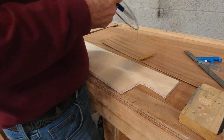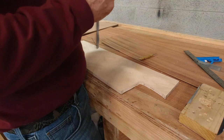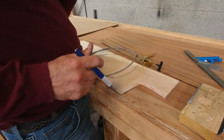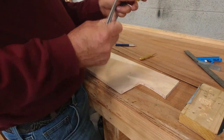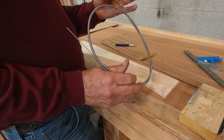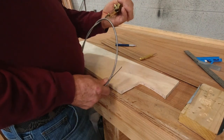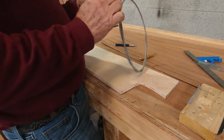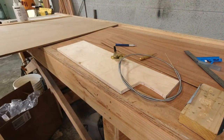If for some reason we have to change this out for a knob, we'll do that. But I kind of like this particular handle. But we'll figure out if this is enough material to do it. If not, we'll add a piece to it to make sure this is available to us. It looks to me like it should be fine, but we won't know until we really get it mounted. So what I want to do is take the cable off for now. So I'm just going to try and spread this apart right here and see if I can get that off of there.